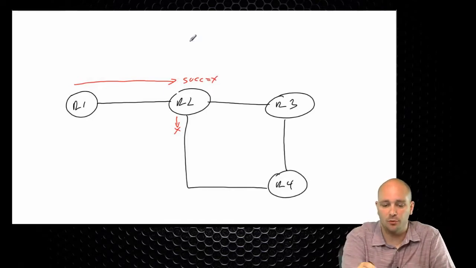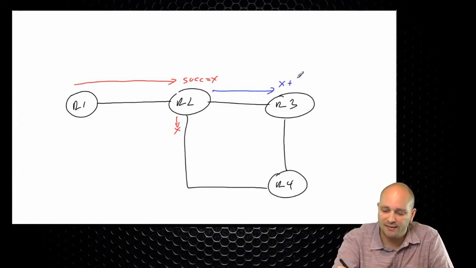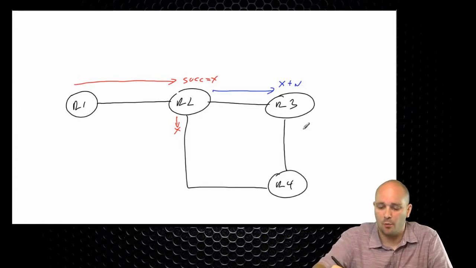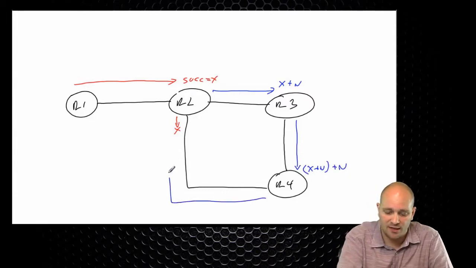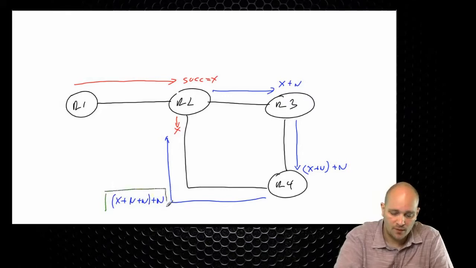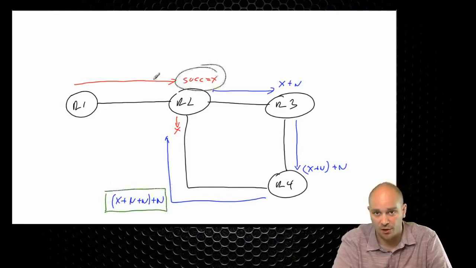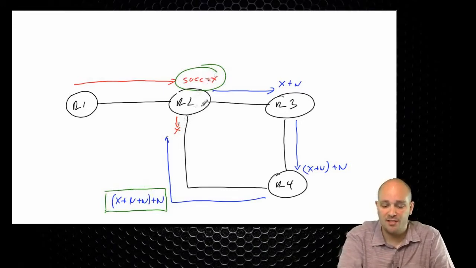Now, when this route actually gets advertised to R3, the metric here is going to be x plus something. When this route gets advertised here, it will be x plus n plus something. Now, when this route gets advertised here, it will be x plus n plus n plus something, right? So this value here is now higher than this value here. Now, if this value is higher than this value here, we have a situation in which a loop condition might exist.